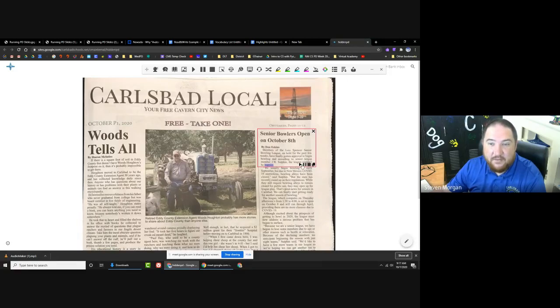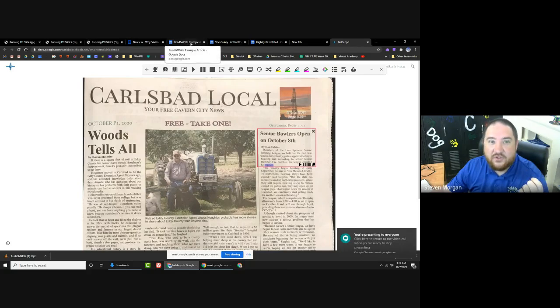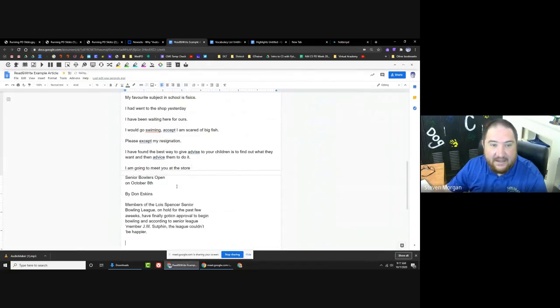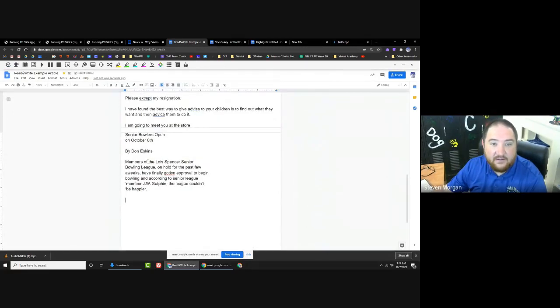Now, the tools that appear here are the pause, play, and stop, but then you also have a copy feature. If you have a document that you would like to get read to them, you can use this tool. But if you as a teacher just want to gather that information and bring it into a Google Doc for them, then you can click this button. This is the copy button. I can go back into Read and Write, start something here at the bottom, and if I paste that, I have everything that was read.